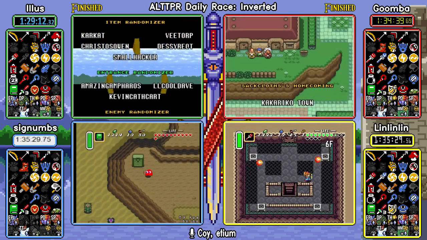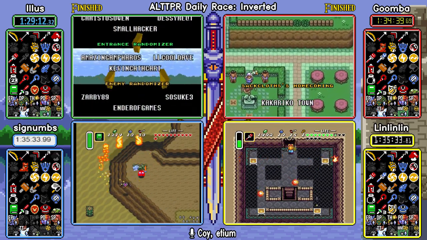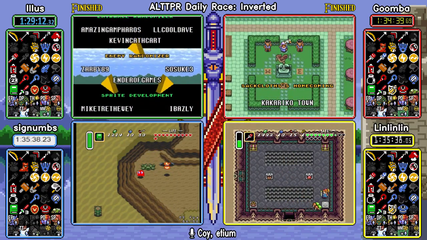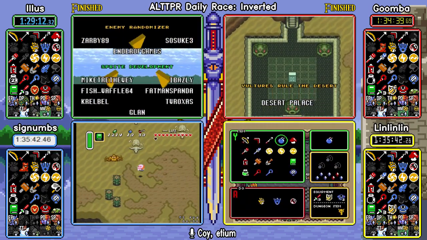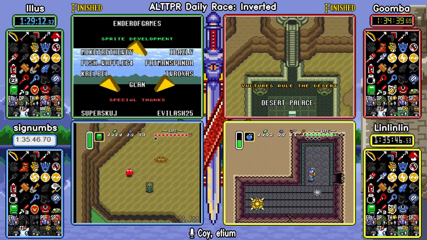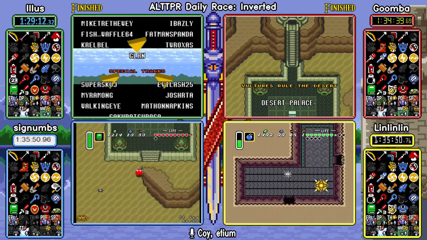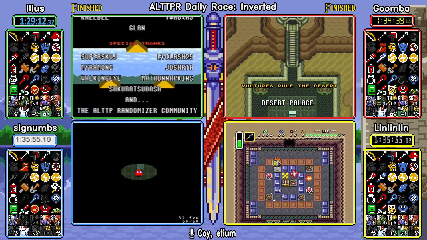Yeah. And we're joined now by Goomba. GGs. Hey, GG. Okay, so I want to know right now, Illis, did you or did you not kill Aghanim? Nope, I didn't. Didn't think so. Yeah, with that time, killing Aga's pretty hard. Yeah, the one advantage for Goomba is that it got you the boots. Illis never found those.